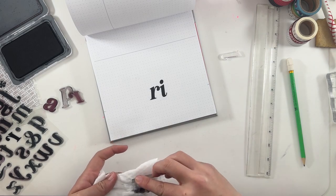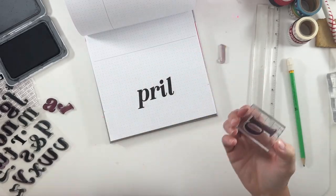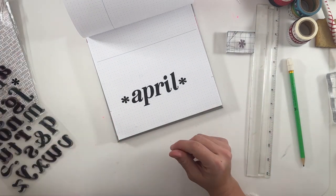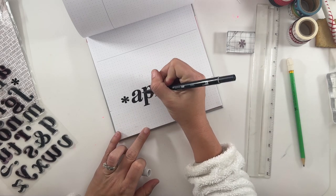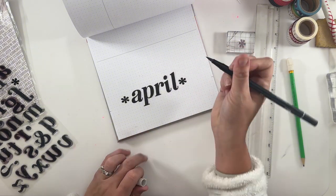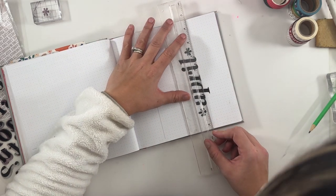We are starting off with how I've done the first page the whole year, pretty much. I'm going to apologize for my head being in the way — I don't know why I had my camera positioned this way. I very rarely move my camera setup. Anyways, moving forward, this is the same setup I've been using the whole year, just trying to make my life easier and build a little consistency. I like the look of it, so we're going to keep it going.